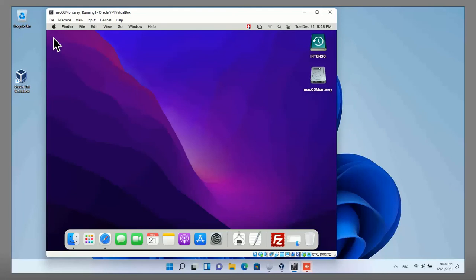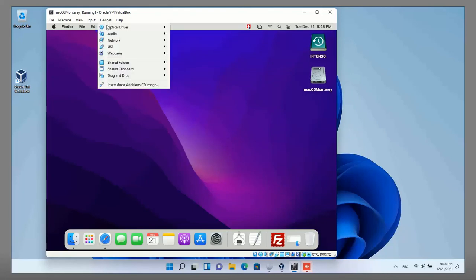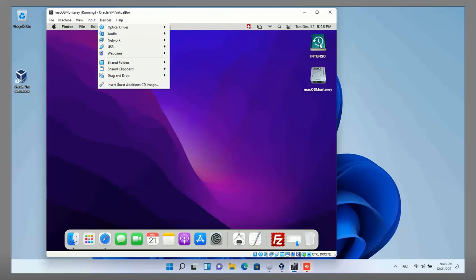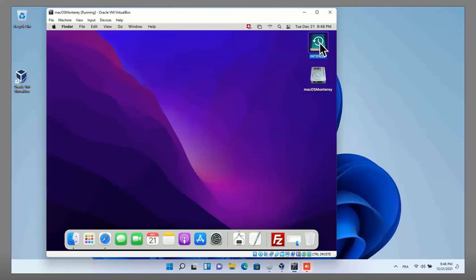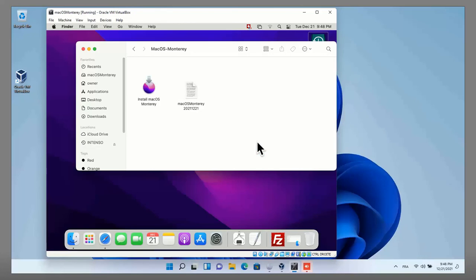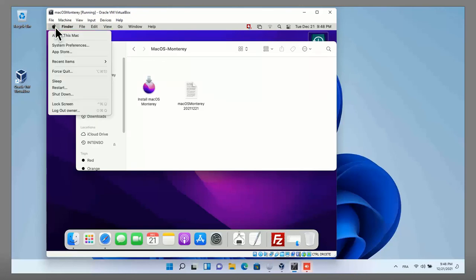What else is there to say? Well, with the help of the devices, I can bind the USB here, the Intenso external hard disk, which is just 1 terabyte, and which is formatted under HFS Plus. And there we see that we can easily copy and paste stuff back and forth. Like here, I've got the, how would you call it, the system report.